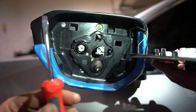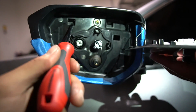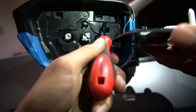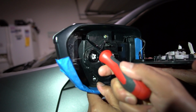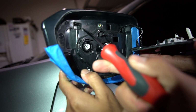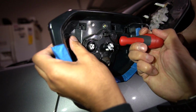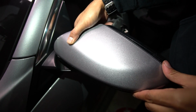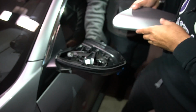So once you guys get to this step, you're going to go ahead and use your flathead, and there should be 3 clips, one here, here, and one in here. Just to demonstrate, what you would do is you would basically get your flathead in here and push up, and you would do that basically for all 3 until you at least get them out, and we'll go ahead and demonstrate that. There you go.